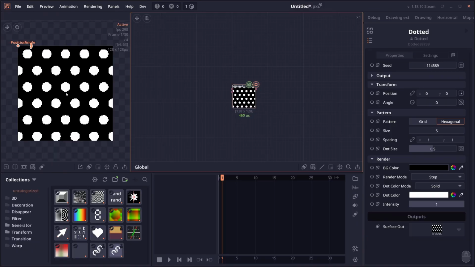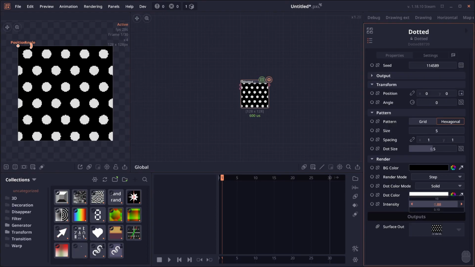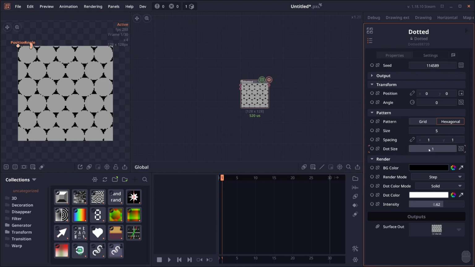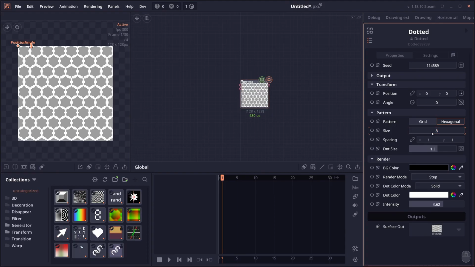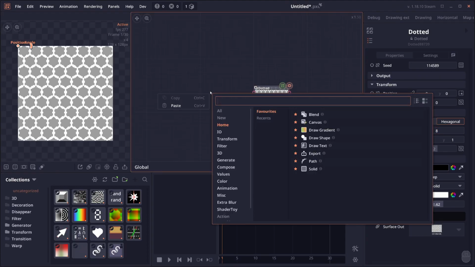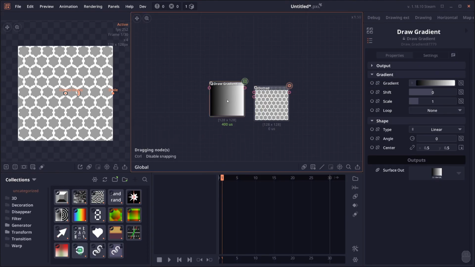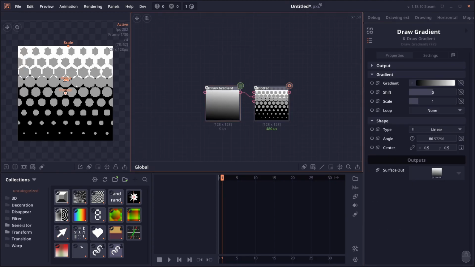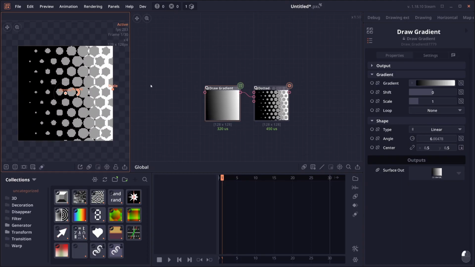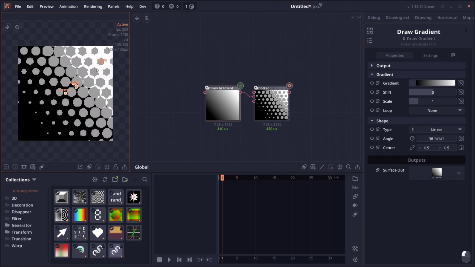One feature that made me make this a separate node is the ability for the dots to overlap themselves. So you can go to intensity and reduce the intensity a little bit to allow the colors to add together. And then you can adjust the dot size. When you set the dot size higher than 1, you're going to see that the dot patterns start to overlap each other. Obviously, the use of this feature is with the mappable parameter so that you can create a halftone effect like this, for example, which can be a little bit tricky to implement using other nodes, especially the overlap part.